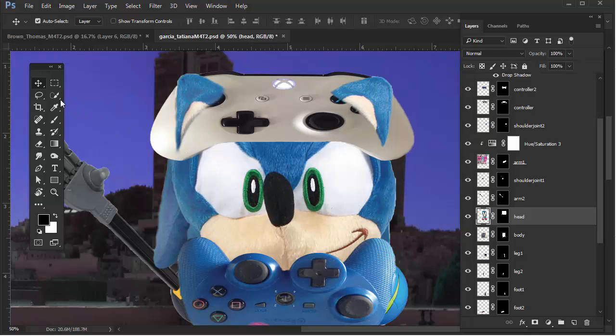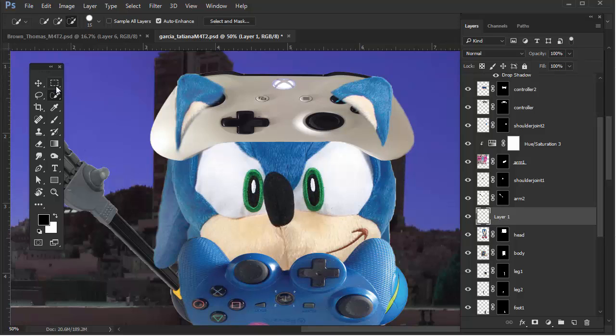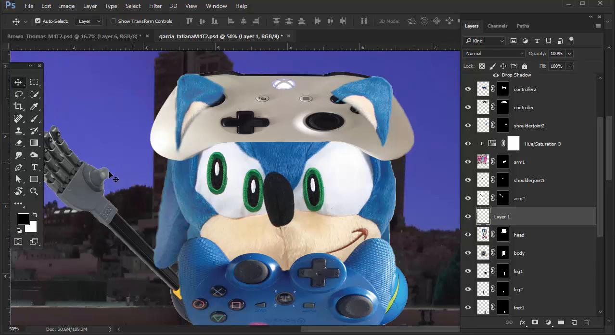So what I'm going to do is go to my Quick Selection tool, and I'm going to click and drag around this eye here, okay? So that snaps to contrasting pixels. Okay. Now, with it still selected, I'm going to hit Control J. So that copies what was in that selection to the layer above. So I now have this on its own layer. Then I'll go to my Move tool and move this over here. All right. So I'm going to have two eyes that are looking over at the hand. And what I want you to do is come up with something to put in that hand that will make it interesting. Okay. Have fun with it.